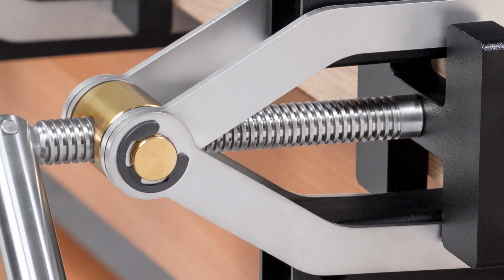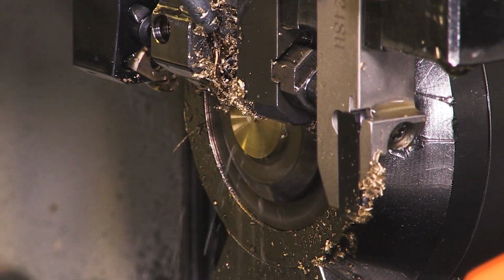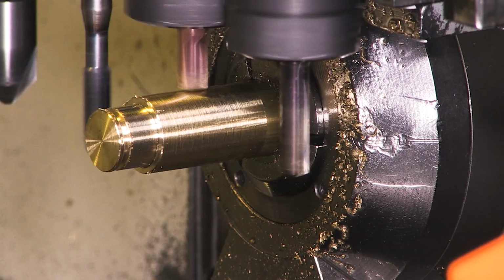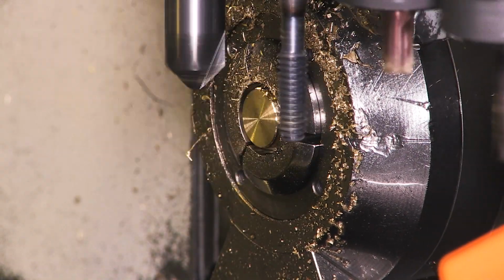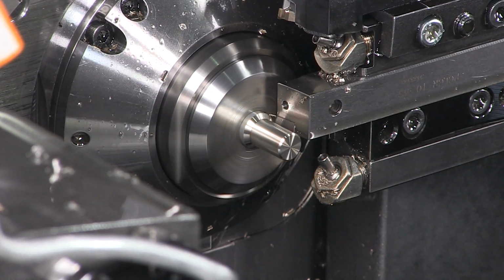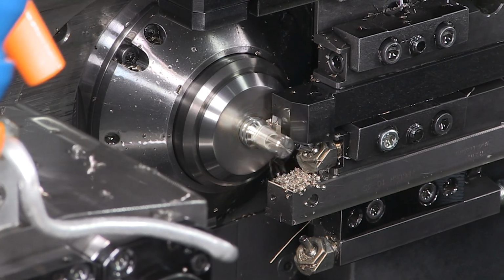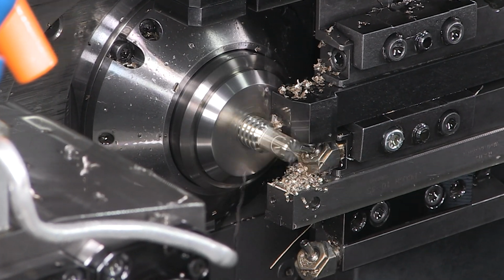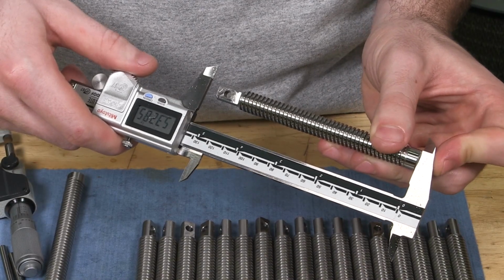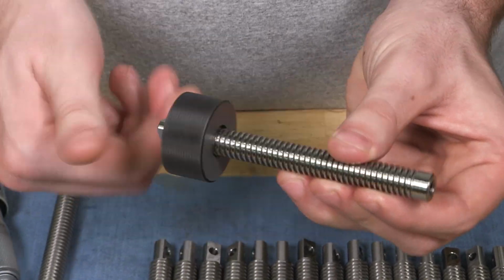The Acme threaded screw and Acme pivot bushing are turned over at our lathe department. Here, the pivot bushing is turned out of brass. The Acme threaded screw is turned out of stainless steel. After turning, the parts are hand inspected by the lathe operator for tolerance.